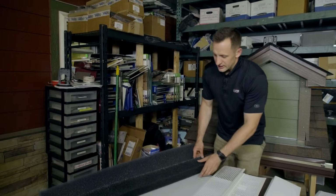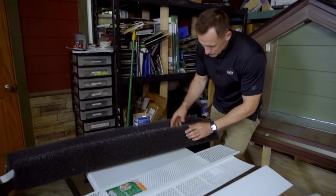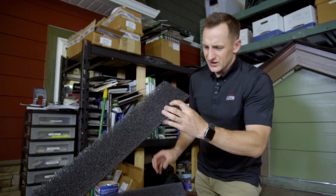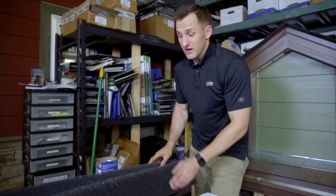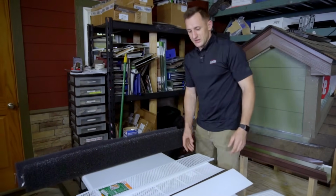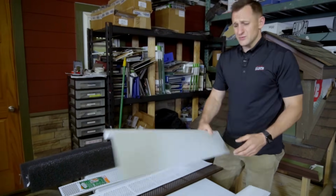Again, Lowe's and Home Depot, this one actually seems to me like a little bit redesigned. You can see how less foamy it is, like much more air inside. Again, I hate it. I don't care what kind of foam it is. It's a bad idea. Now, the next option, like this one, is as bad.